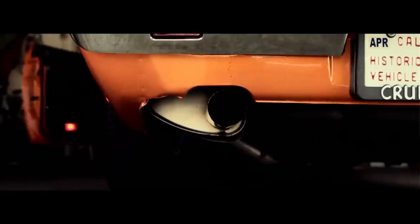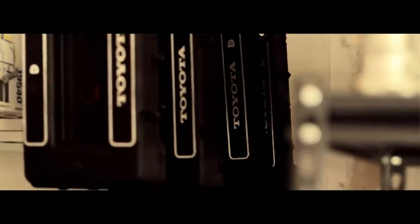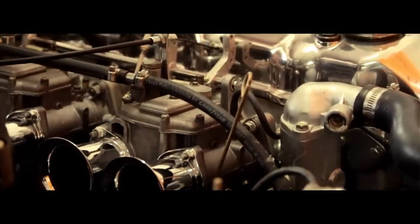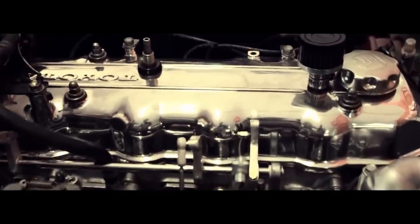I also have the Japanese-style smaller chrome bumpers and I really like those details. For this Celica, it is lowered. I have 13-inch rims and tires on it. The engine is a fully built 20R/22R hybrid — it's a bored-out 2.4 liter, 10.5:1 compression forged piston engine on the bottom. On the top it's fully ported and polished, with stainless steel oversized valves and a stage 4 cam. It puts out roughly around 185 horsepower.